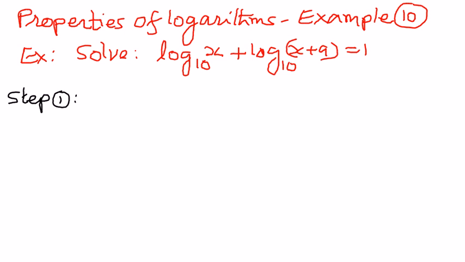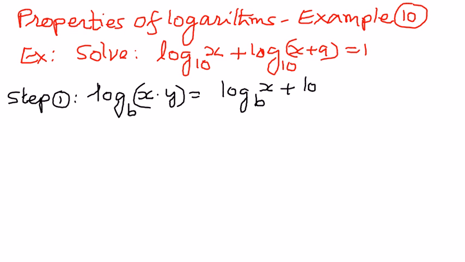We know the product rule. The product rule of logarithms is telling us that if we have log x times y to the base b, we can expand it out using the product rule as log x to the base b plus log y to the base b, right? So if this expansion is true, this contraction is also true.